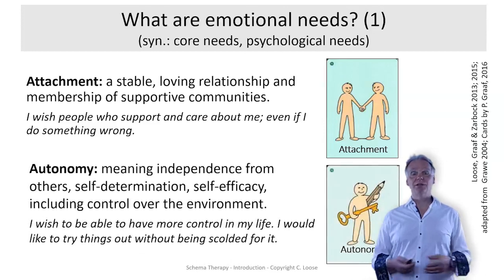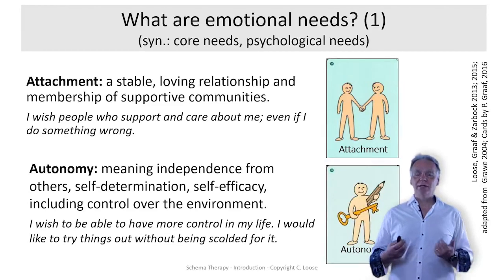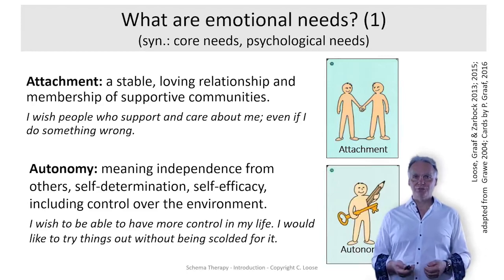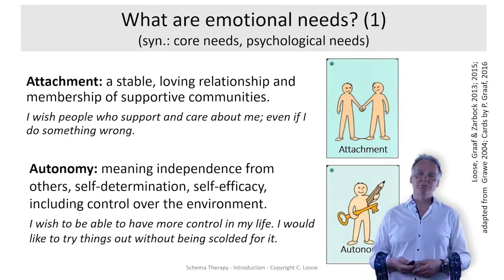Another very important need is autonomy. Autonomy means independence from others, so self-determination. I want to be an active part of my life and don't want to be passive. I wish to be able to determine, at least in parts, what I'm going to do, so that I'm not just a marionette of someone else, a passive being. No, I want to be active in my life.